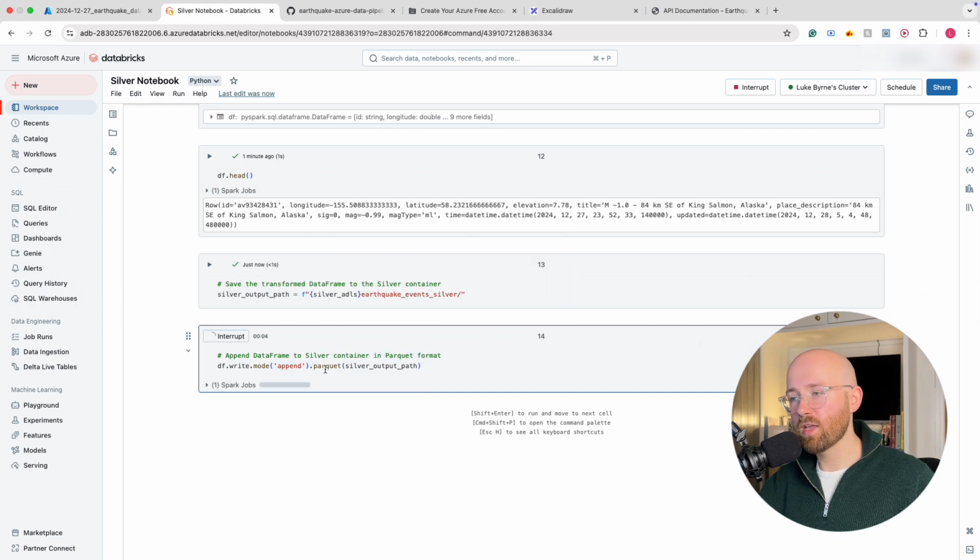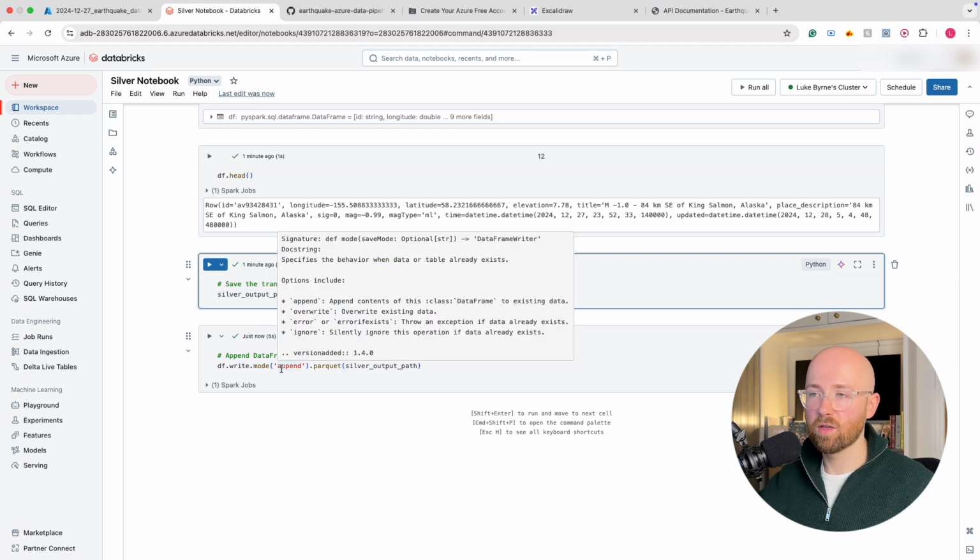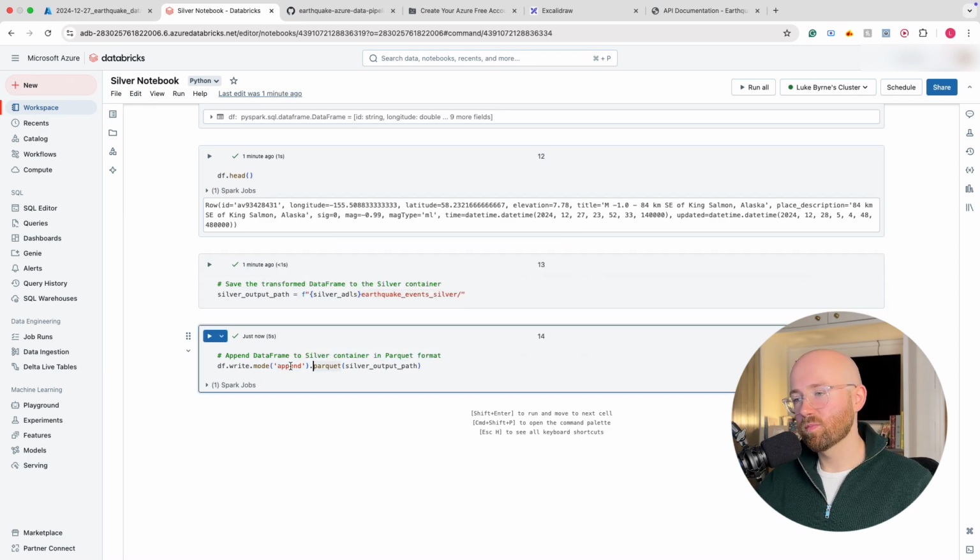And now this will write the data frame, because it's df.write, to this here. And now it's in append because, as you can see, the path doesn't have a date, because the raw file has a date because the raw file is new every day. But the Parquet file, we want that to just continually update because we want to be able to look at the data across time, say if we're visualizing it. So in here, just append because we're just adding to the Parquet file, add these new rows in, for example. And that's that. That's the silver one.